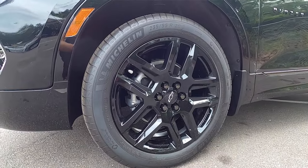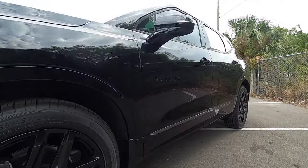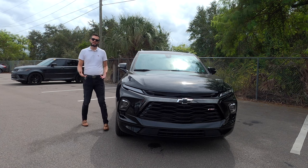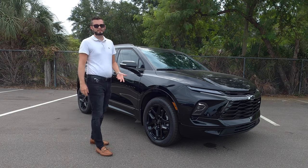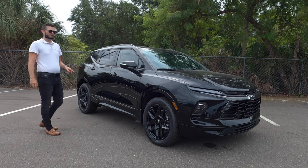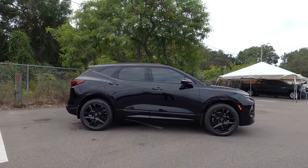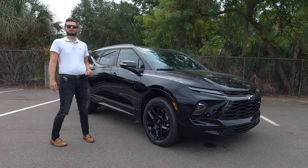This RS comes with a 20-inch wheel standard, with an optional 21-inch gloss black multi-spoke. On fuel economy, there's a significant difference — 19 city and 26 highway — but you have to consider the curb weight increase of 161 pounds, bringing it to 4,079 pounds. On the side, the RS blacks out the badging, mirror caps, and roof rails. Lower trims get a smoke chrome look, while the Premier gets full chrome accents on the side.